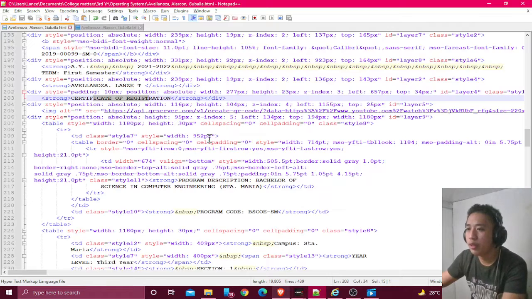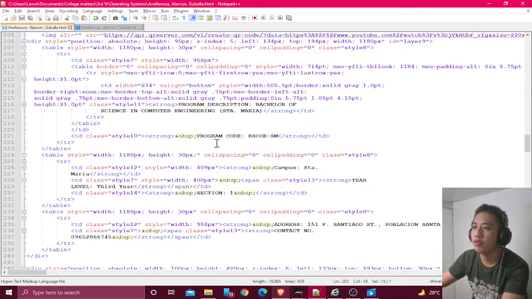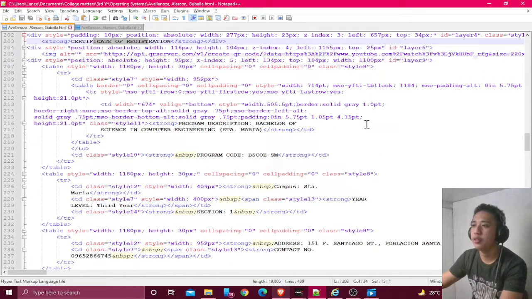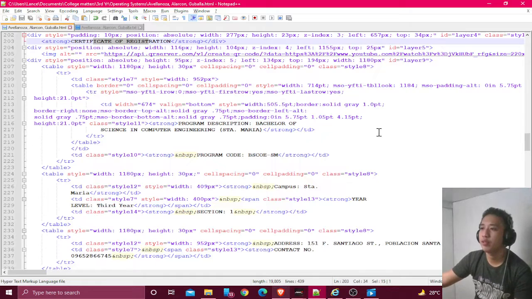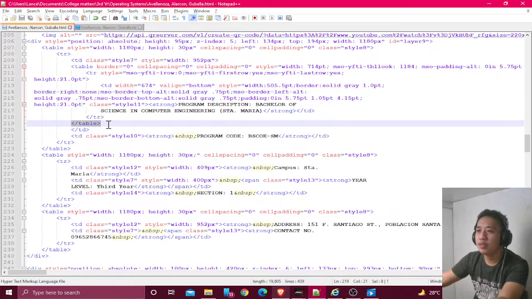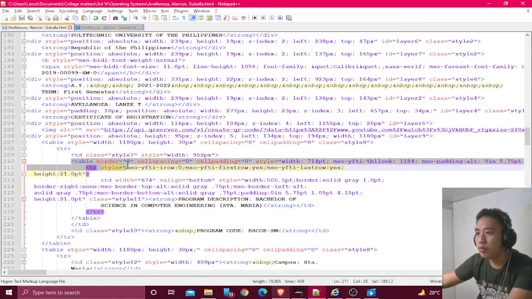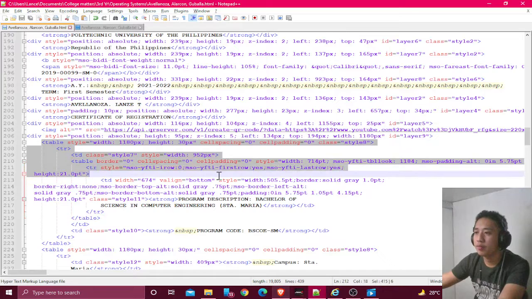All right, so moving forward now, and this is going to be, I think, for me personally, the hardest part of this HTML because even for the other programs like C Sharp, Java, this is the part that I really hate the most. I hate making tables, cells, and stuff like that. So here we go. Okay, there you go. Open table. So we started from this part. Here. Yeah. Open table.